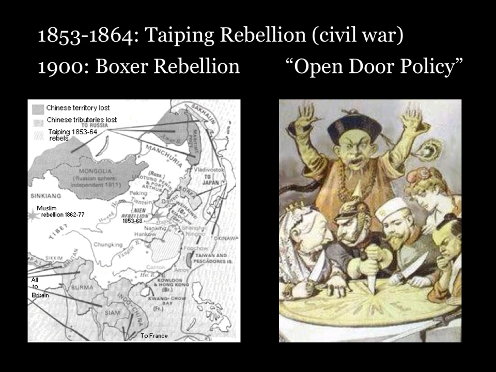A civil war emerges in the middle of the 19th century in China. This is known as the Taiping Rebellion. It was really similar in intent to the French Revolution in that the lower classes wanted greater power, but it was also caused by ethnic tensions and the encroachment of foreigners, such as the British, in Chinese affairs, in that the lower classes resented that these foreigners are coming in and trying to tell the Chinese government what to do.